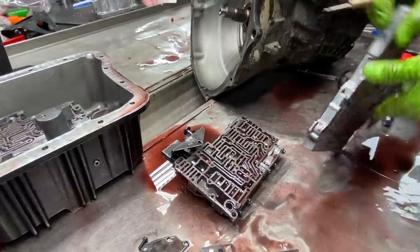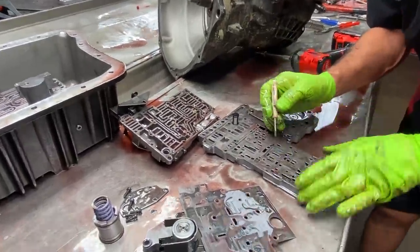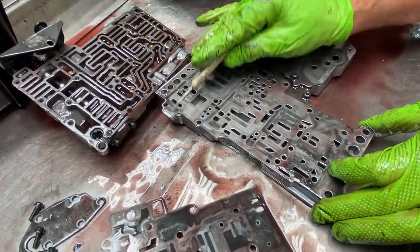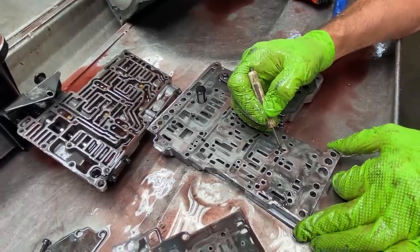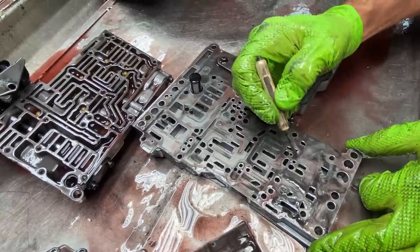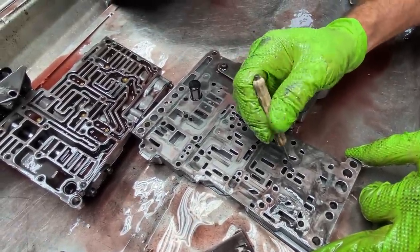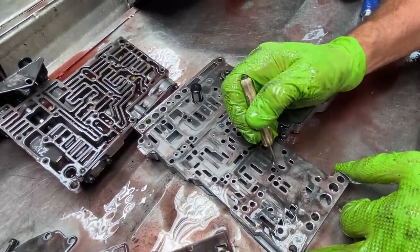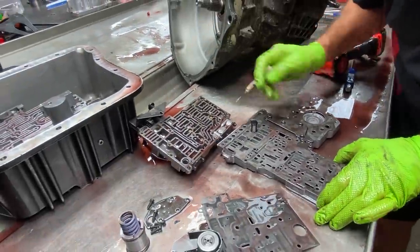So, now you remember, the plate's been drilled a little bit, I can tell by looking at it. This is a stock plate though here, but you can see that this hole's been drilled a little bit bigger for second. I don't think he drilled this one. If he would have drilled this one, he would have helped third. But since he left this one alone, if you don't drill them both, you're restricting it right here. So, pretty simple. No lockup modifications.